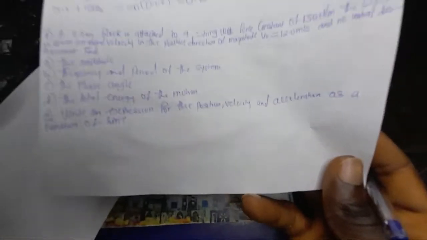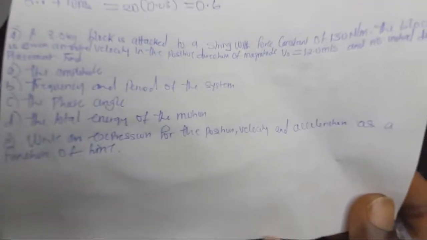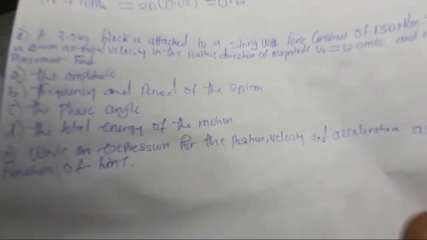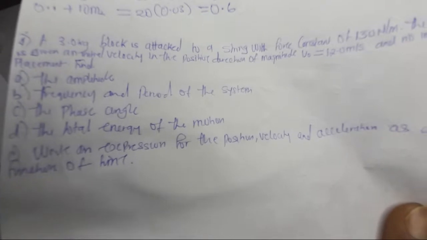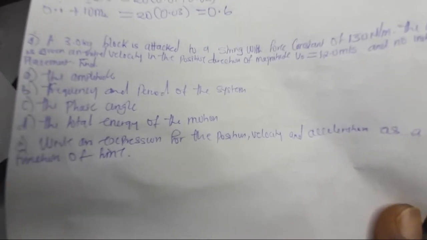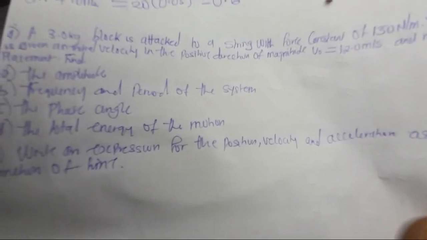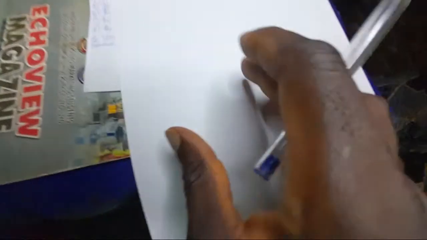So let me take it up again. It's very clear, I believe you can see it from here. Okay, I'm taking it down now. You can pause it and view it very well. Now let's solve this. Let's take a new sheet of paper, so that one is already finished. Let's take a new sheet of paper and write our solution before we continue.